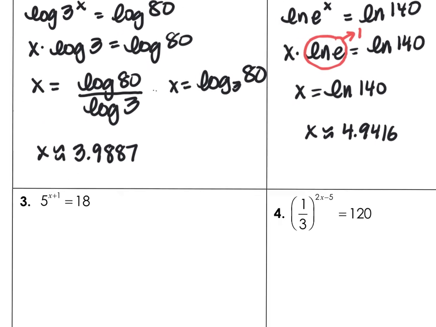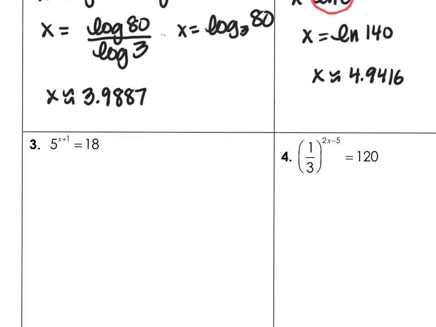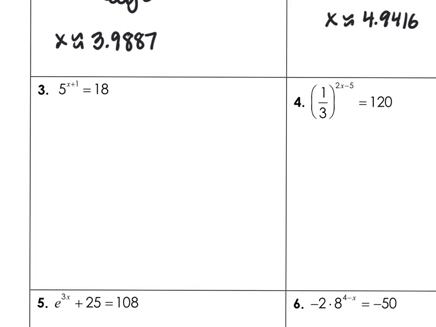Now let's take a look at the next one. If you want to try this one on your own and pause the video and do it and check it, make sure you got it right, that'd be amazing. I would absolutely love that. But I'm going to keep going, so if you want to pause it, pause it. If not, just keep going right with me. Notice 5 and 18 doesn't have anything, like we can't go to the same base. So I'm going to take the log of both sides.